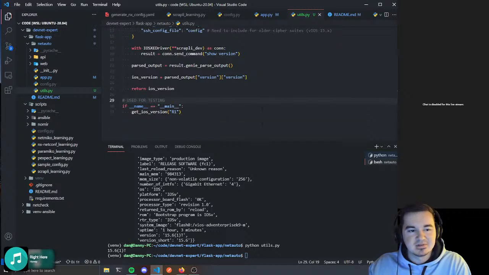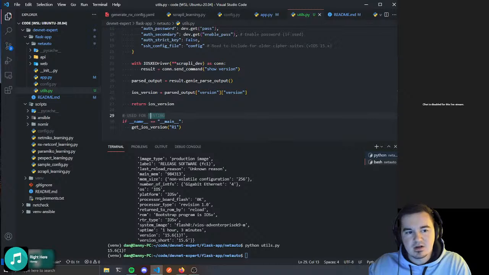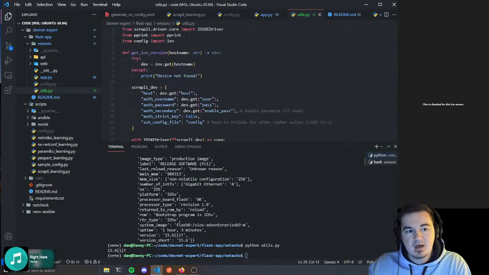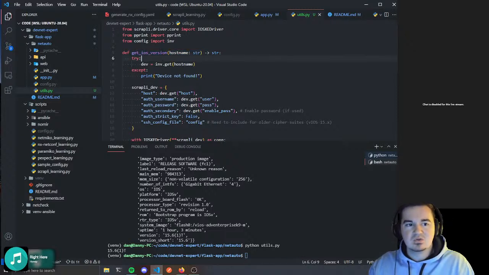So thank you. All right, this block is only executed if we call this Python file specifically, like we're doing down here, python utils.py. So I'm not going to comment it out. It's not a huge deal if we just keep it uncommented. But now we got a function, and it's pretty neat, though we're limited to that config file.